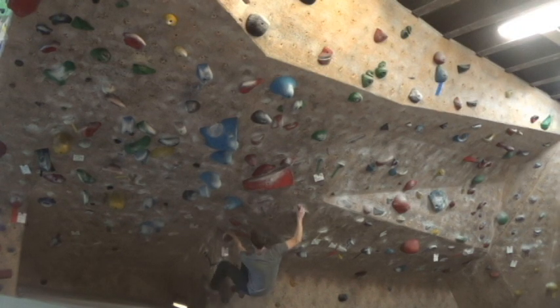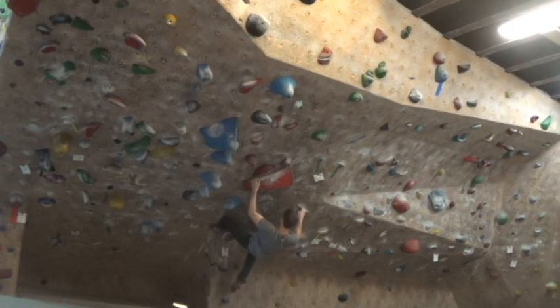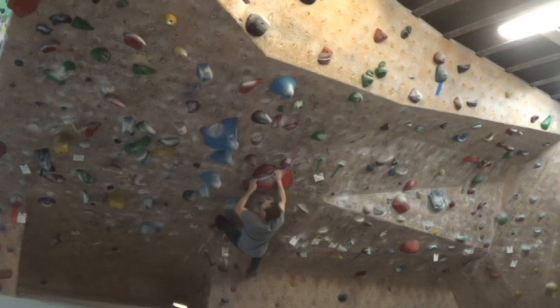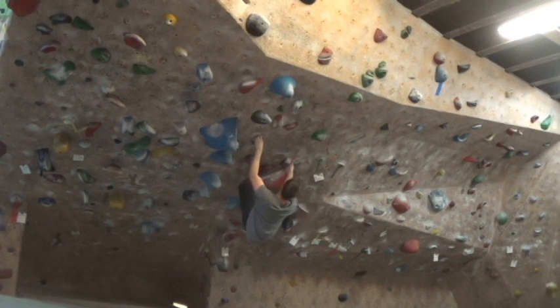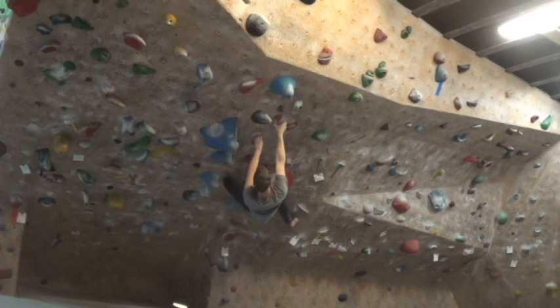This one is very intense. I would argue that the first move is the easiest move. From here, they get really hard. That's a nice fat pinch, a lot of core tension, a lot of body tension to get on. Again, another pinch.